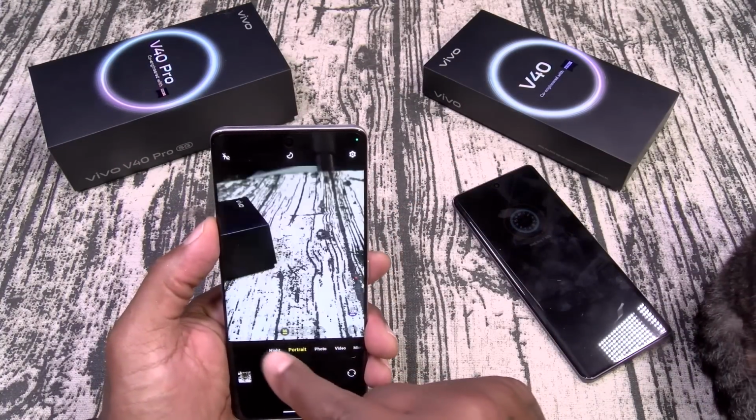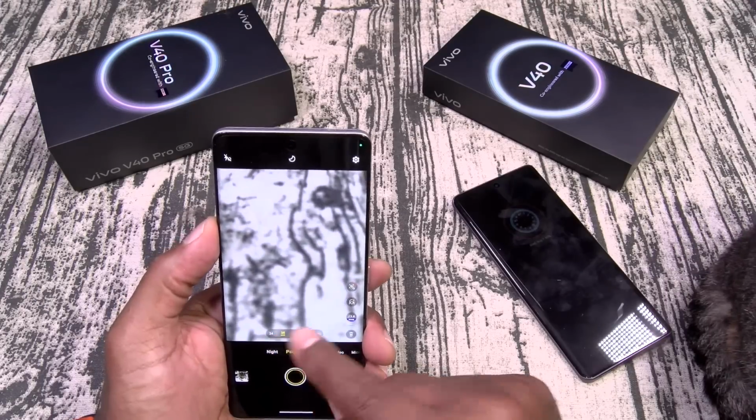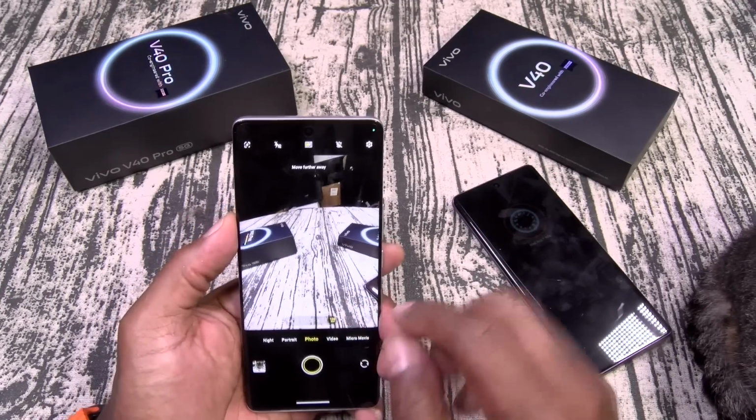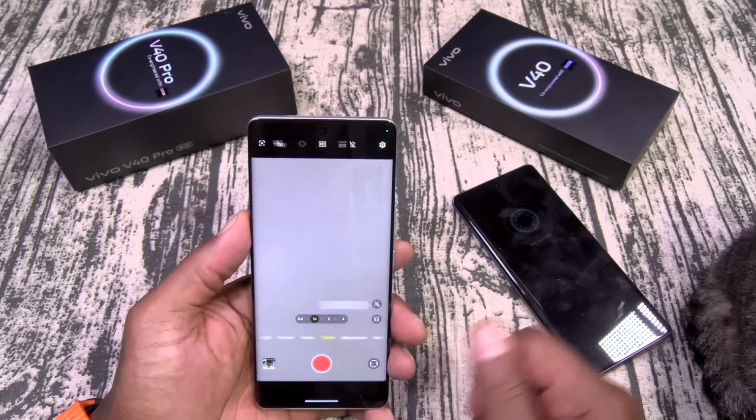Okay, portrait mode, you got 24, 50. You actually got 5 different focal lengths for the portrait mode. I'm going to take some test photos in a minute. Regular photos, you got wide angle, all the way up to 50 times zoom. Okay, 50 times zoom.